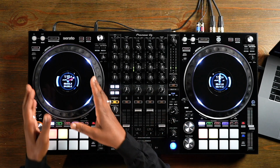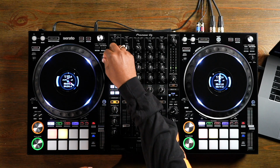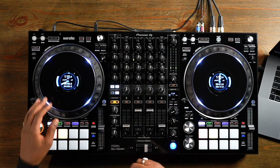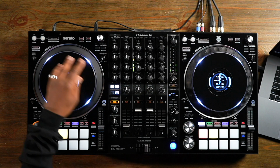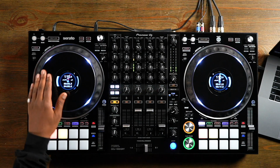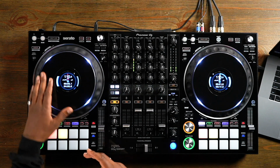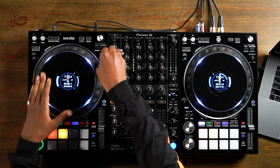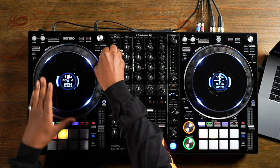Right, so again, you can see it works really well. And here we have the jog adjust. With the jog adjust, I can adjust if I want that platter to be super light when I cut. So this is really, really loose right here. And I can adjust the tension as I go along. So I can feel it getting tighter as I go to cut.